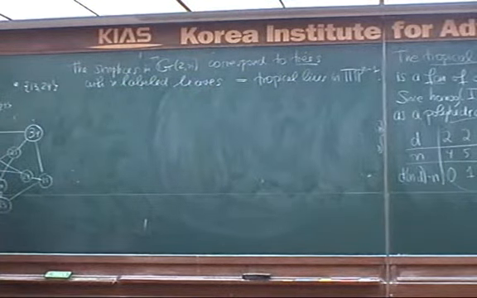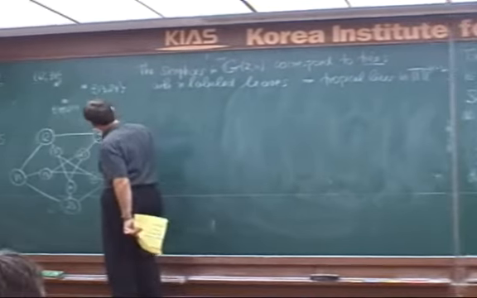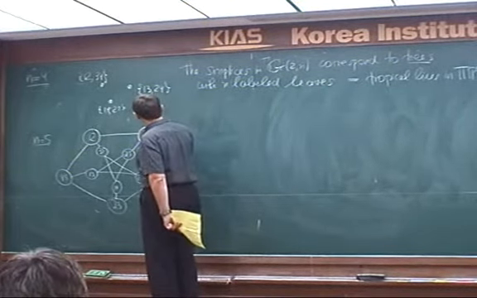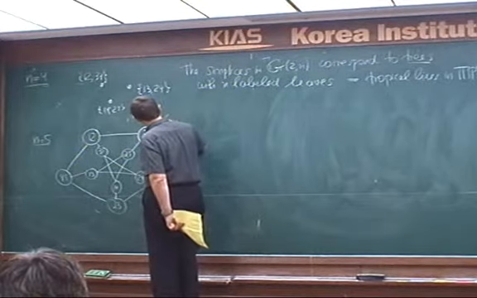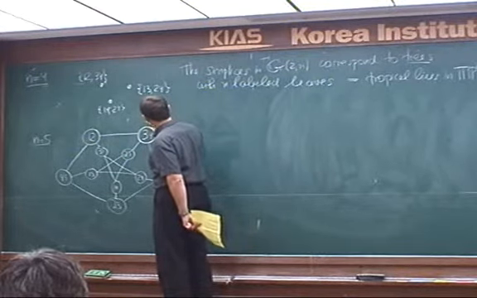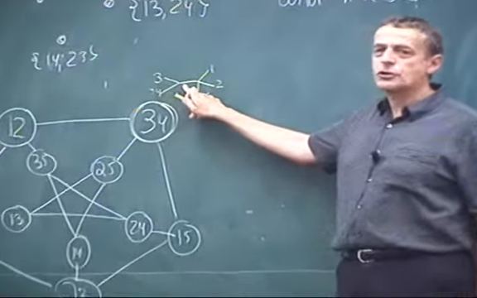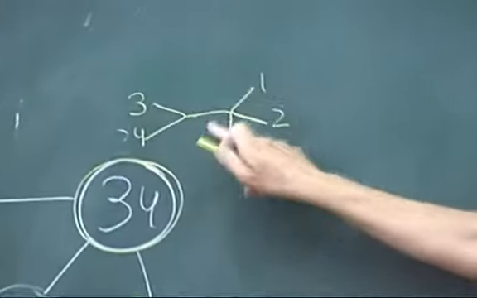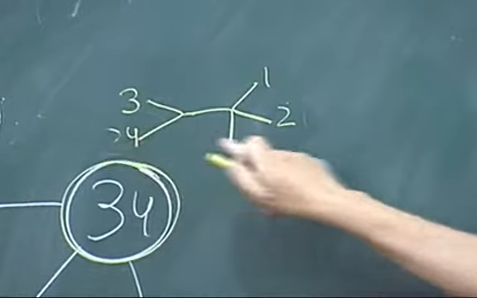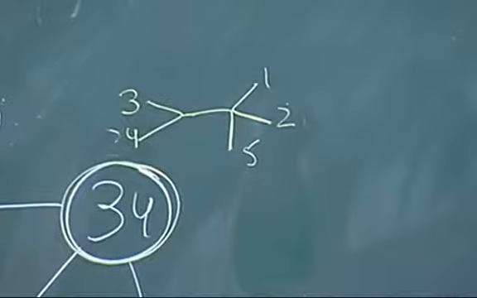What about the splits? Let me illustrate it in this picture. Suppose I'm at this node. On this simplex, there's going to be a tree that looks like this. It has one internal edge, and it has 3 and 4 on this side, and 1, 2, 5 on that side. And this internal edge corresponds to the split. So here are the mammals, and here are the fishes, whatever. I mean, shark and tuna or something. And here's you and me and monkey, or something. And then this split separates the clades.